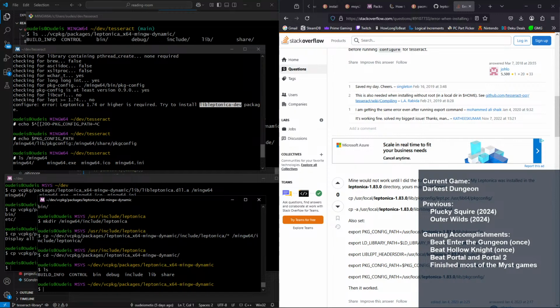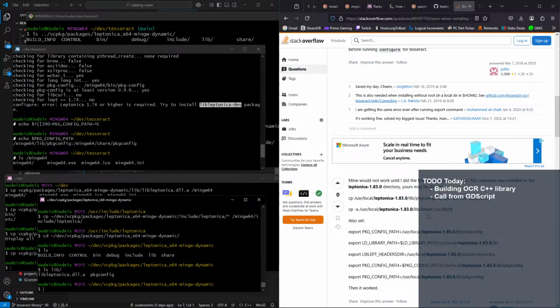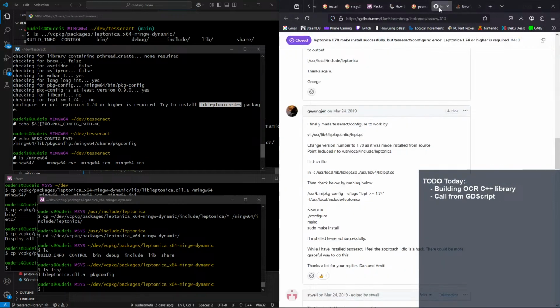So you're saying that you've got some sort of lib lept thing in lib. Yeah, okay. I don't know if I agree with that. Editing that, changing the version number as it was installed from source.